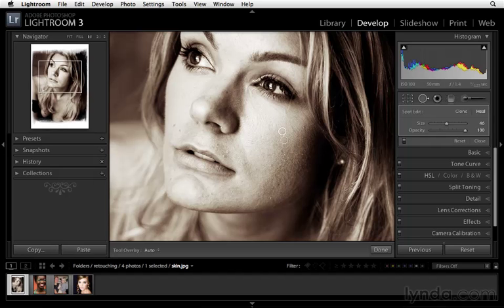What if you find another blemish you need to remove? In this particular case, what you can do again is either simply click and then drag to reposition the source area, or drag to reposition the area it's correcting. You can also hover over the edge of the circle. Here you're seeing that my icon changes. You can click and drag to make this smaller or larger depending on the area that you're working on. Another way that you can use this is you can actually click and drag, and as you click and drag, you can sample a particular area.